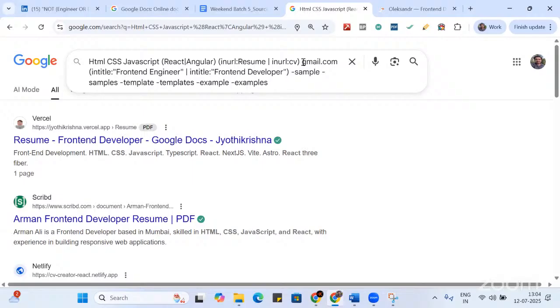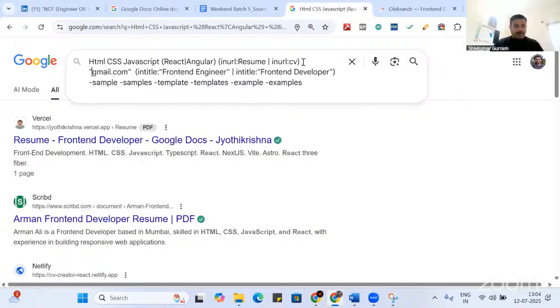So can we add yahoo.com as well, giving it as an option? You can give gmail.com or hotmail.com or live.com or yahoo.com, like that you can give.